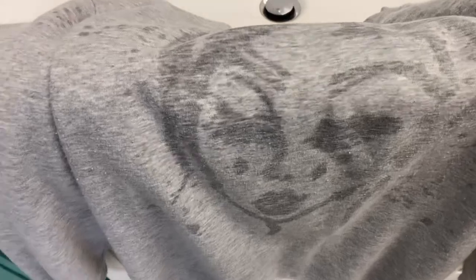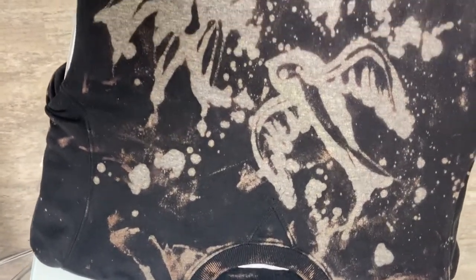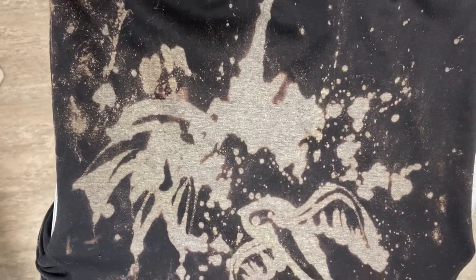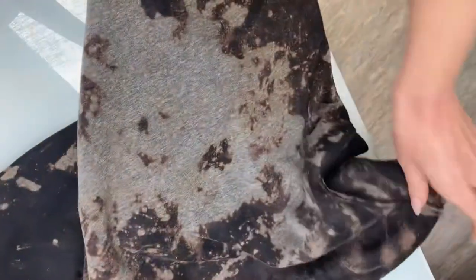We're gonna leave these overnight and check on them tomorrow. The gray ones didn't do anything, but the black one worked really well — it turned actually gray beyond the rust tone. Our second sparrow got a little bit murdered in the process, which is unfortunate because I really loved its wings, but I think it looks really cool. This is the back — I haven't washed it yet so it really smells like bleach.